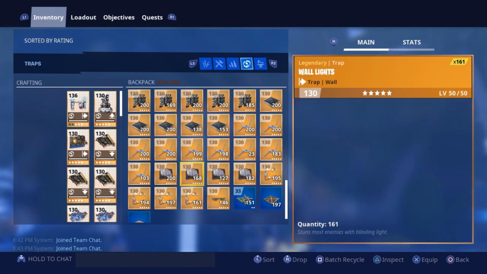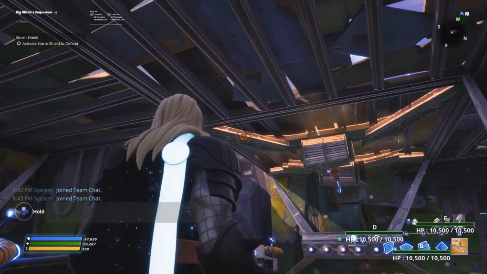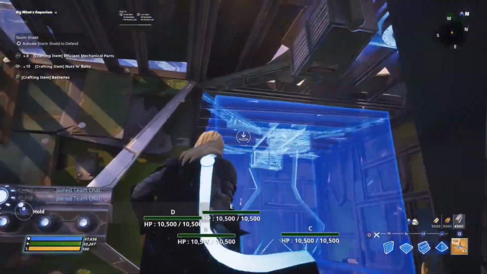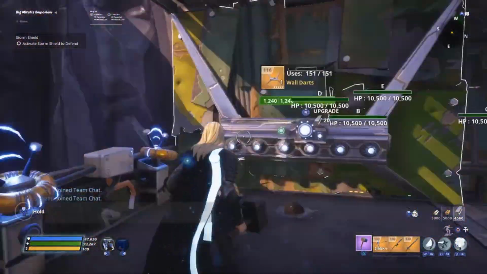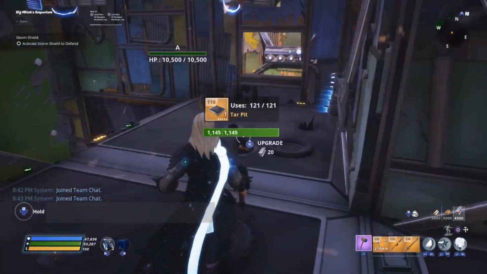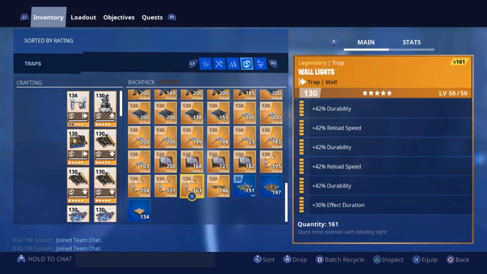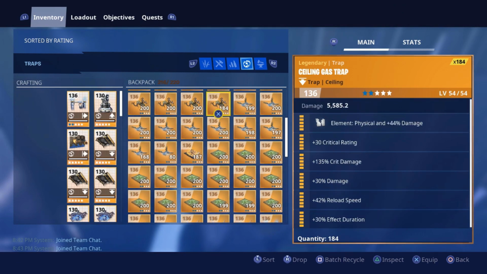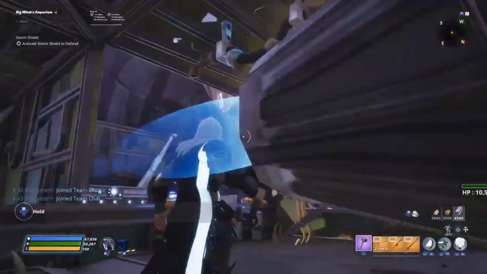We're then going to place a double crit rating, double crit damage ceiling zapper on each and every single one of these, except for this one, on the ceiling tiles. For this particular one, they're going to cut this corner, and they're going to get hit by a wall light, which is going to have 1 times impact, 2 times reload speed, and what's the other one? Effect duration. And they're going to get booped straight back into this ceiling gas trap that we're going to place here. And these are going to be the crit rating, double crit damage kind up here.